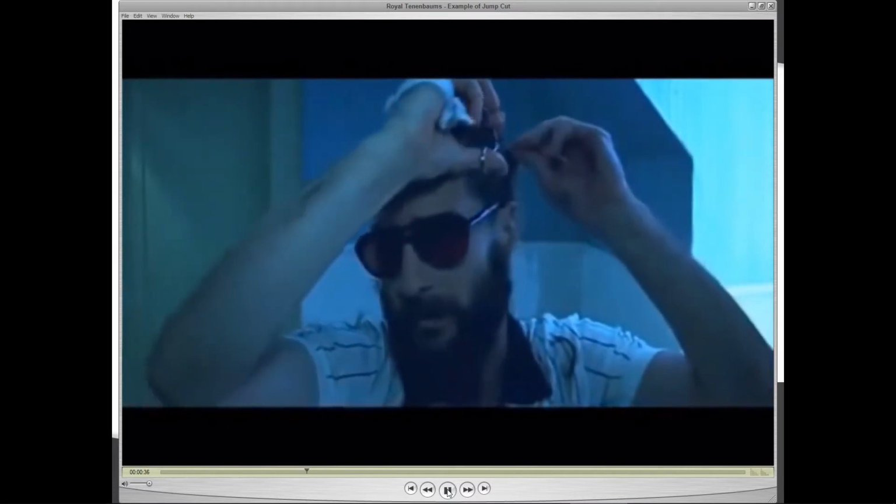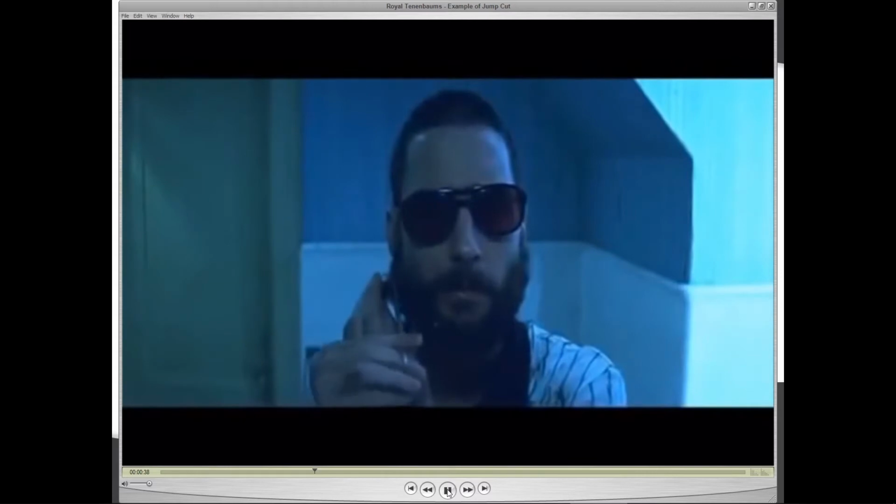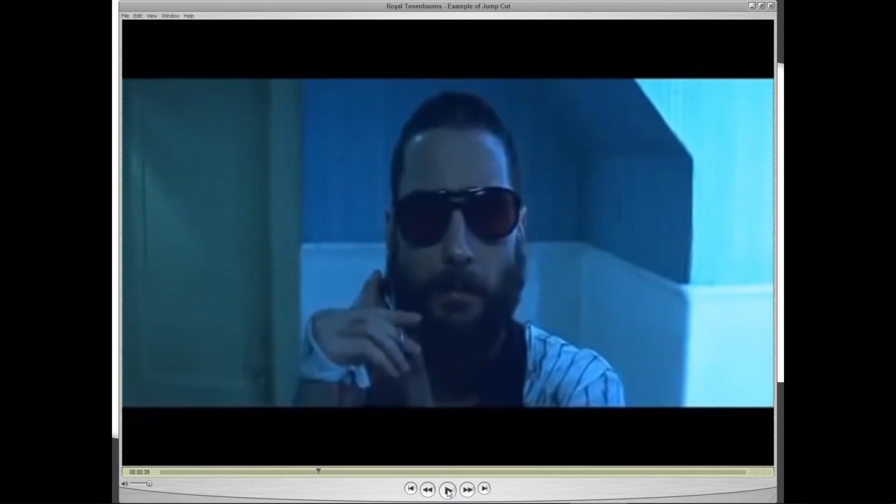Okay, guys, watch what happens in this particular set of shots. Watch how quickly we jump from one to the next. So here we go. I'll hit play here, and there's our first jump, and there's our second jump, and let's take a look at one more. There's our third jump. So this sequence goes on for a fair amount of time, where each and every time the scene changes slightly. So it's creating this really jarring look.